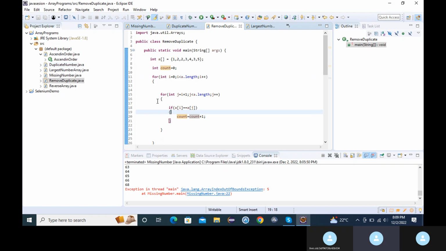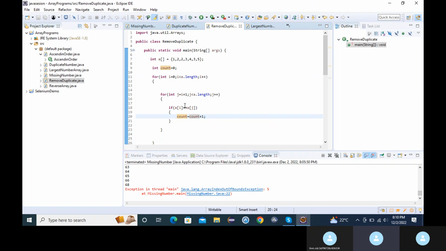Whenever I find a duplicate number, I increase the count, incrementing its value by 1. So this count will give me the total number of duplicate values available in this array. Here two duplicate values are there, so the count value will be 2.